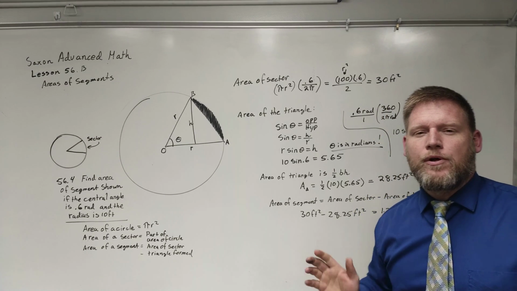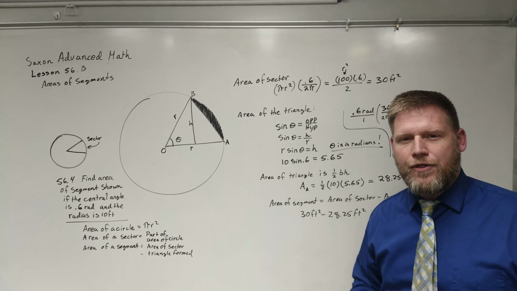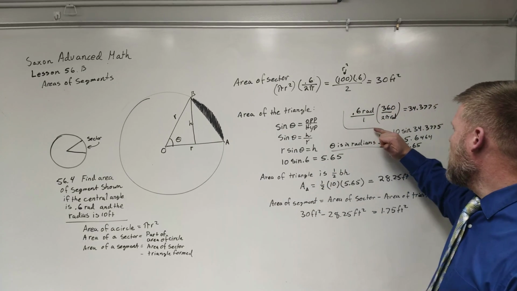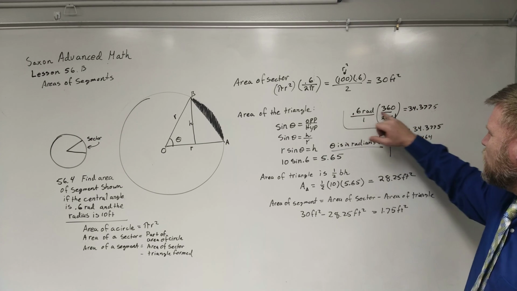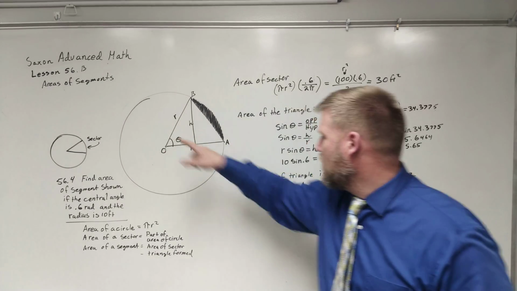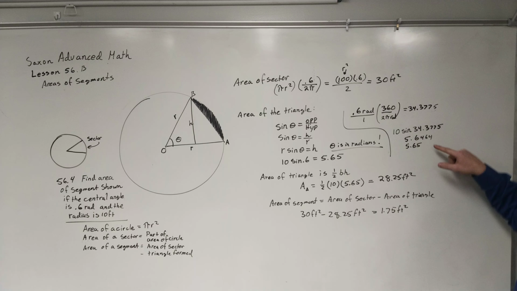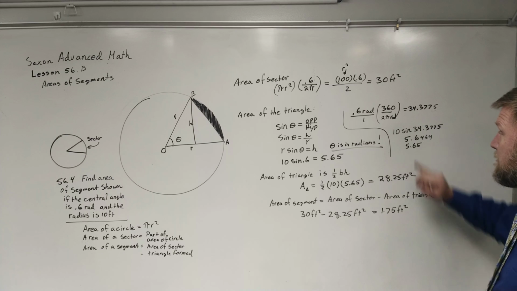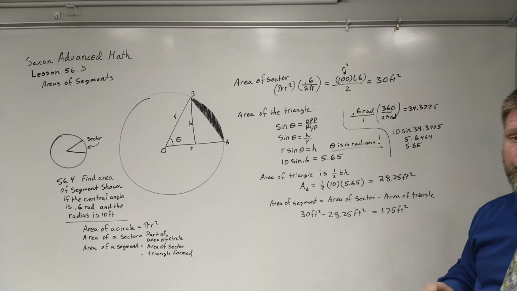Now, many of you at this point are saying, wait, I like degrees. Degrees make sense to me. They're how you learn how to think of angles. And so if I had said, well, what is 0.6 radians? There's 360 degrees is equal to 2 pi radians. And if I multiplied this out, I would get 34.3775. That's this angle. And if I did 10 sine of that in degrees, 34.3775, I would get 5.6464, which is 5.65. Now, if you really want to go through the extra steps of converting to degrees to then use your trig function that you know how to work with in degrees, that's fine.